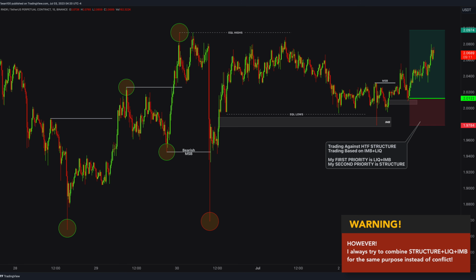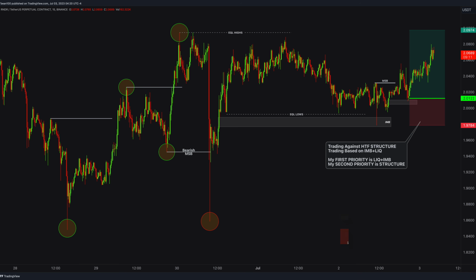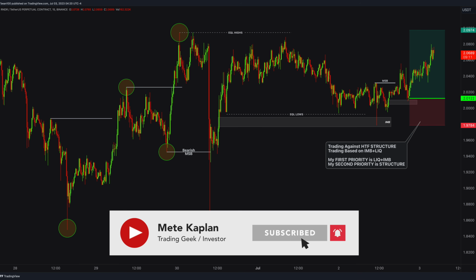Sometimes the structure will become so powerful and never hunt any liquidity. Those losses will be conscious losses, managed losses. Remember, you are never a true trader unless you learn to manage your money and make mindful choices. Okay folks, this is it. Very simple yet quite effective price action trading plan.